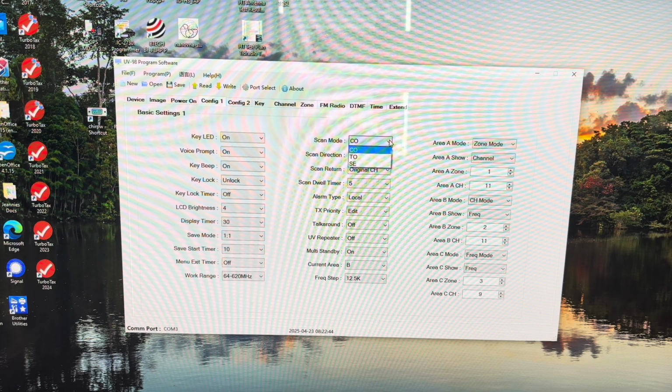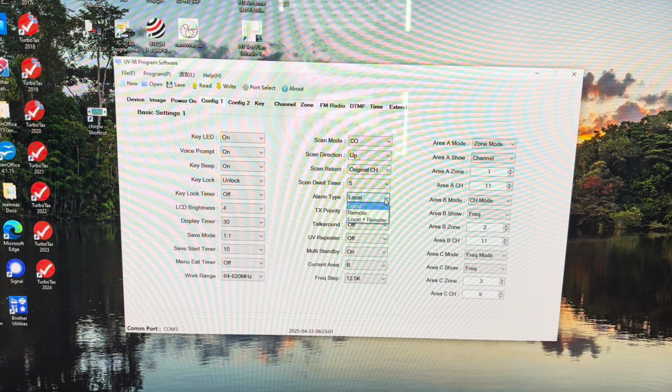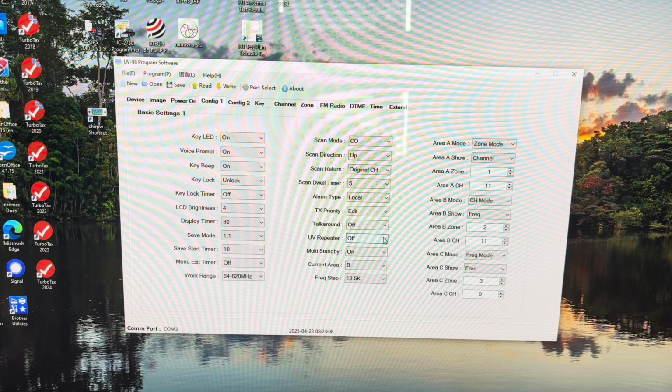Scan mode, I always set it for CO, but you have a choice of TO and SE. Scan direction, I always say up. Scan return, I always like to return to the original channel. The dwell timer is 5 milliseconds, something like that. The alarm type is the local, that's the whoo woo woo sound. TX priority, I leave it at edit. Talk around, I turn off. UV repeater is off. The multi-standby is on.